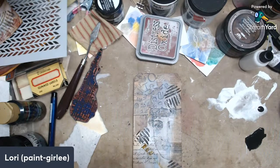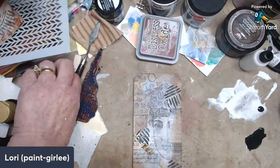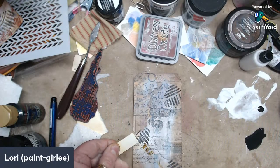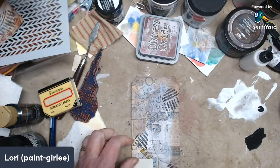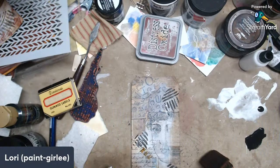All right, let's see here. See what I have in here. It's kind of cool. This is just another plain label. I just hit my mouse. Hopefully I didn't disturb anything.